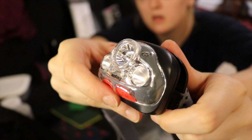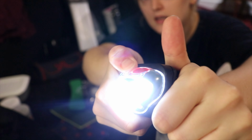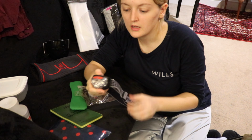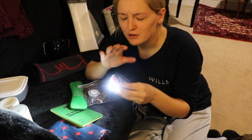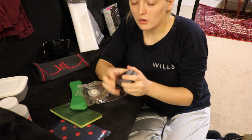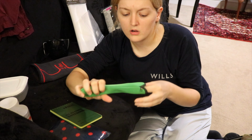Also have a headlight. You have to have one that has the red setting as well as white. This one is actually pretty darn good because it goes up to 400 lumens, which is basically bright AF. You can't see it, I guess. No, you can, that is bright. If you're gonna get one, try and get one with the tilt on it, because if you're trying to map read and stuff like that on exercise, you don't want one that's up here and you've gotta flick it down. Other random bits, I've got cutlery.